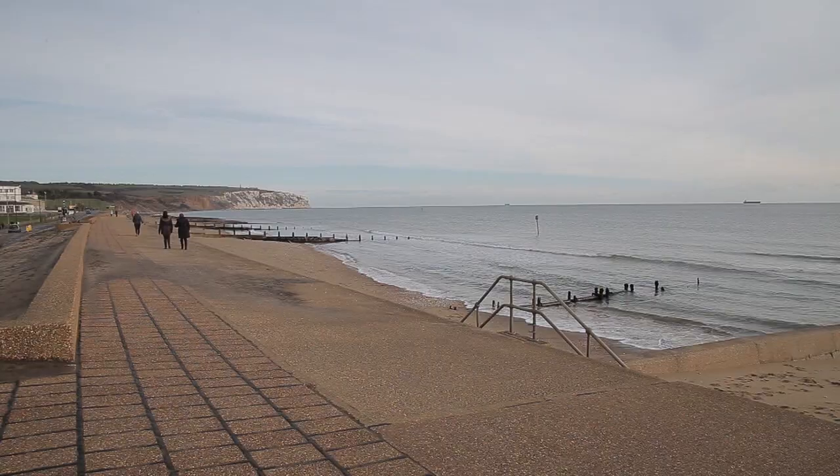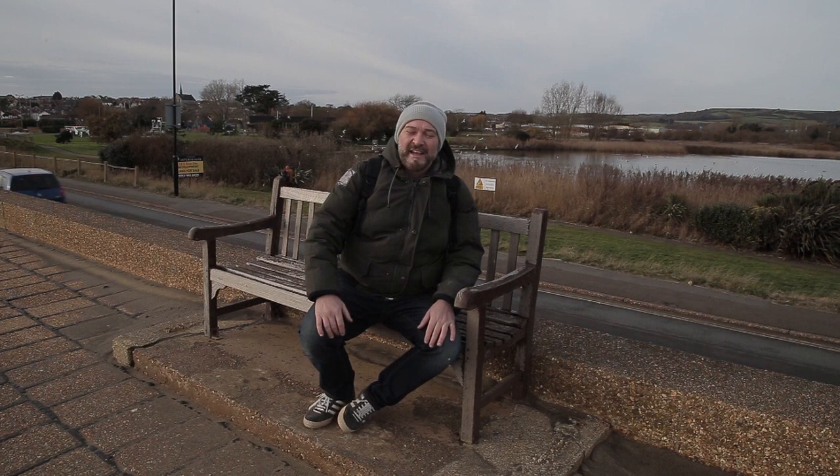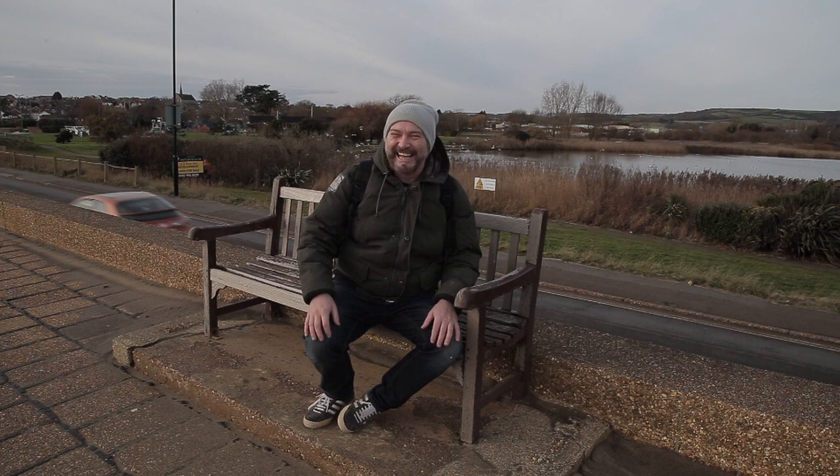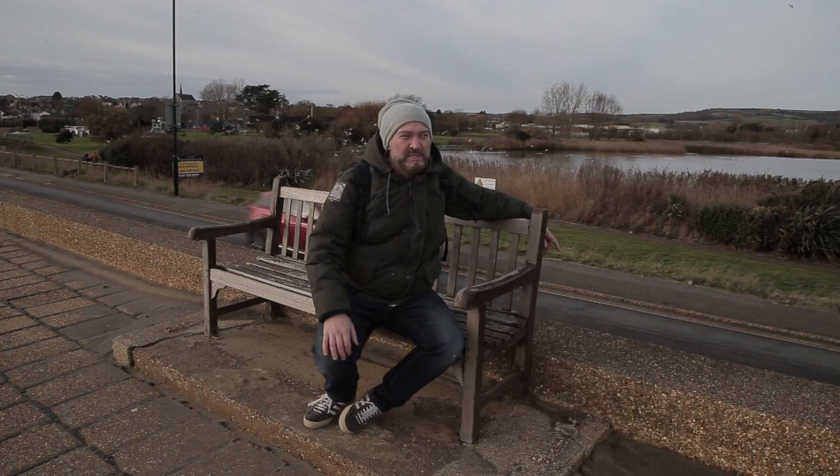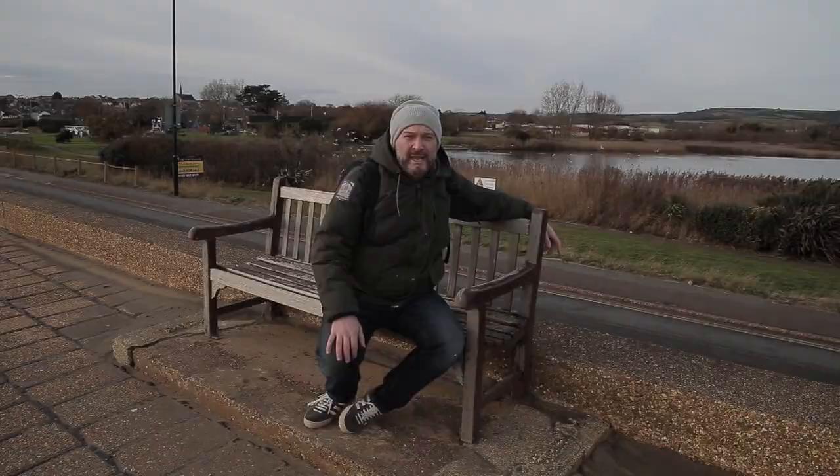And this is what I want to take photographs of — this bench right here. But we're not going to be taking photographs from this angle; we're going to be doing it from over there. Just some people walking past. I've been driving past this road for years and always thought this would make an interesting picture. So in a moment we're going to go over there, get the film camera out and shoot this scene from behind the bench.